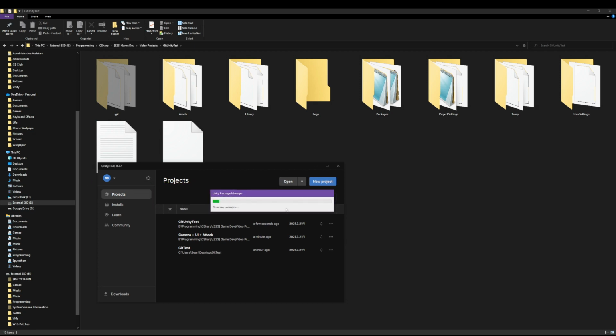You can see it has to go through these steps of package manager, resolving packages. It's probably going to have a couple other things to do. I'm finding that generally if you ever have that prompt come up where it says busy for 15 seconds, 18 seconds, etc., that's usually because it has to re-import a bunch of things. Usually once the project is saved and it's working fine, it's probably not going to do this for you and it'll open pretty quickly. So this is a sign that something was missing in the project that had to be regenerated. In fact, you can see here it's doing a bunch now.